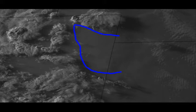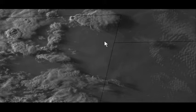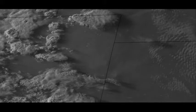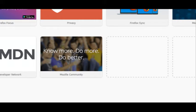We should be seeing irrigation fields and stuff like that, because that stands out pretty well. Maybe not the individual fields, but you can see the river basins and stuff like that during the daytime. But here, lots of haze. So where do you think that haze is coming from? Maybe I'll just do a quick HYSPLIT run here, and I'll show you how to do that. Go to NOAA HYSPLIT.